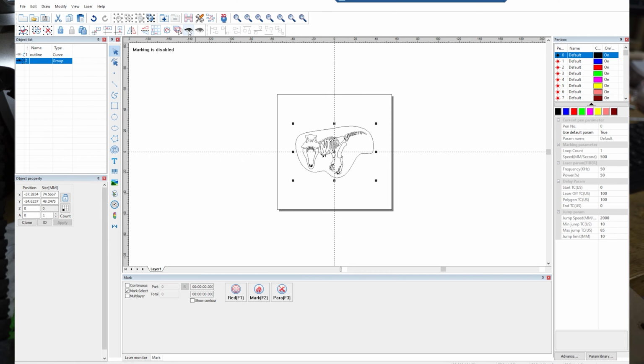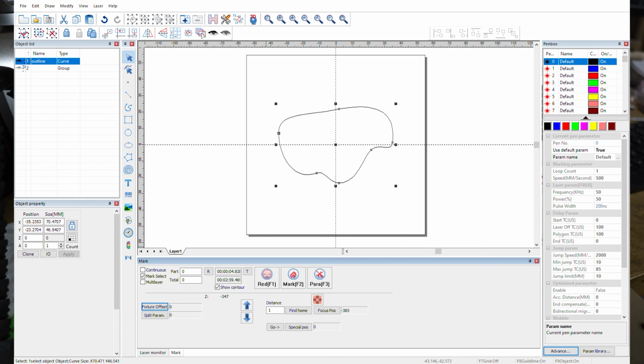And then I'm going back to my outline layer, and I want to see what that looks like. So I know I need to set my height fixture offset to 37.38. That's going to be my measurement for my focal distance. I'm probably going to have to home it, but actually, not too bad. So moving it over, and based on that, I'm going to be able to go a little bit bigger, which we will certainly do.